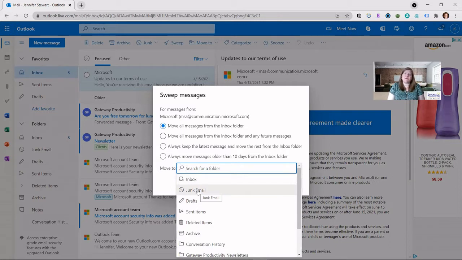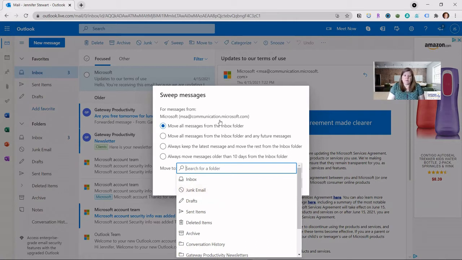If it's a company that you know and you know that you got on their list legitimately, then I would go ahead and unsubscribe rather than doing this, because this is something that the computer is having to run in the background. And the less of that you can have going on, the better. So if you can unsubscribe from the things that you just really don't want to get anymore, that's fine. But then if it's a company that you don't know very well, or you don't know at all, then you want to do that as junk email. Make sure it knows that that is junk email.